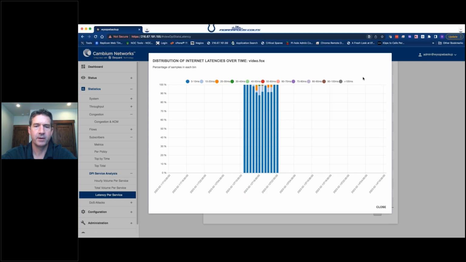Right. Yeah. And we'll talk about ACM a little bit later, but it's nice that you guys have this because you can actually see the total latency to the different services. And don't you guys write some sort of script to put that onto your website so your customers can see? So we do have a script. We have not turned it live on the website yet, but we have written a script that will automatically publish to our website our top 10 traffic services based on DPI and the latency out to those services from the QoE box.